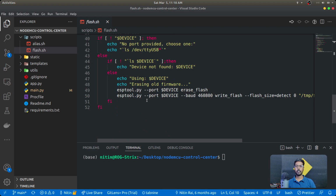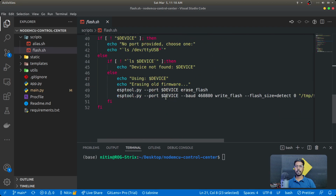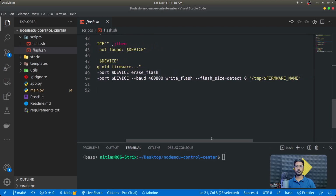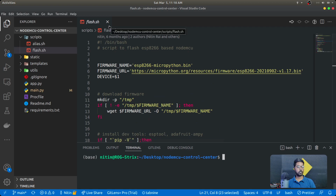The thing is very simple. You need to install esptool.py, which can be done using pip install esptool. And then once it is installed, you can just provide the port where the device is located, the baud rate at which you want to flash, the memory address to write the data, and then the flash file. For me, because I usually work on these devices, I created this handy script and we will be utilizing this. So let's get started.